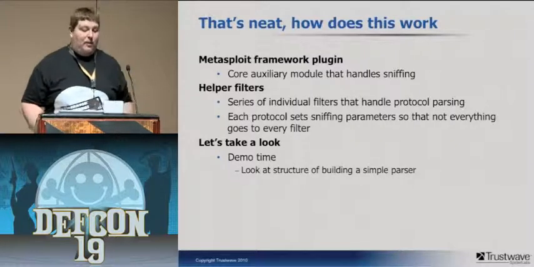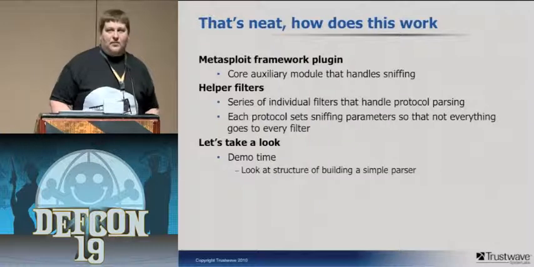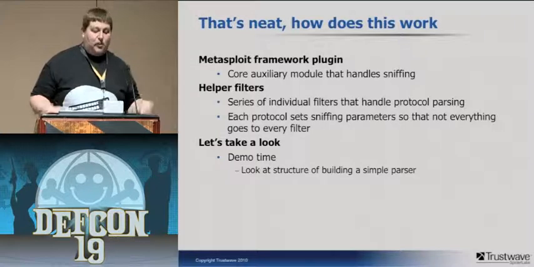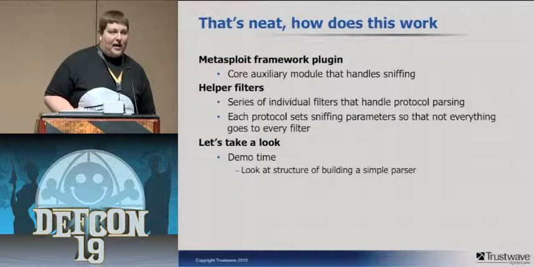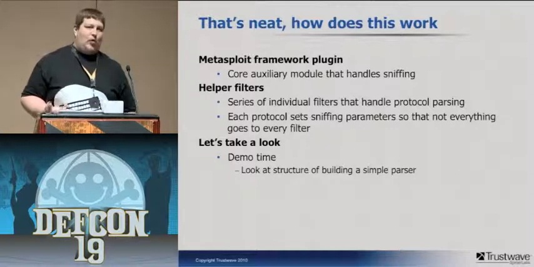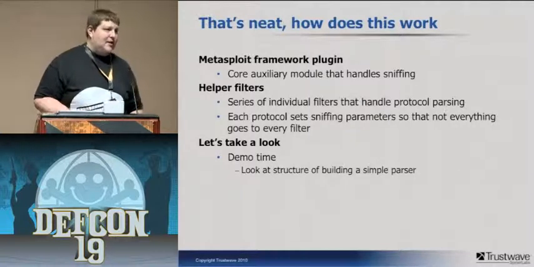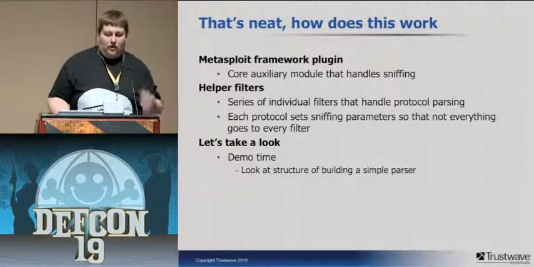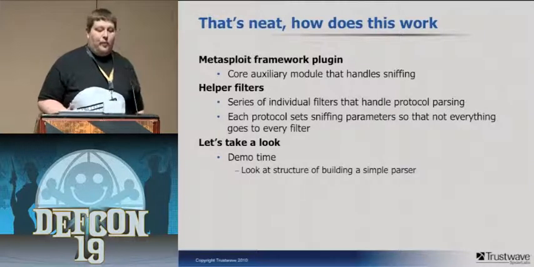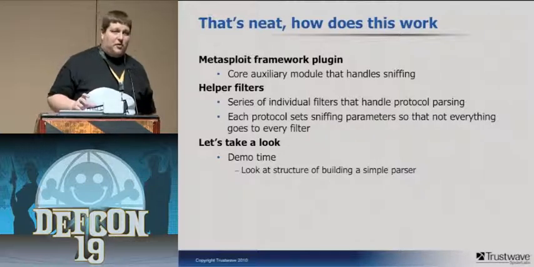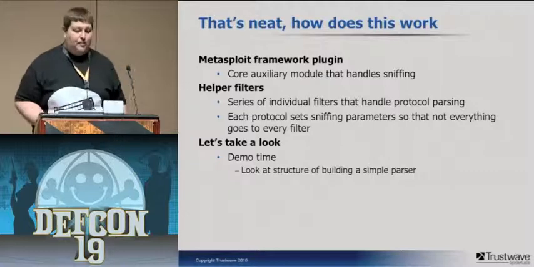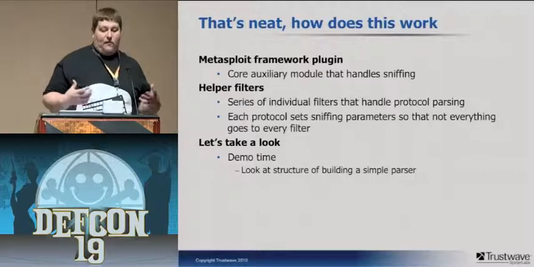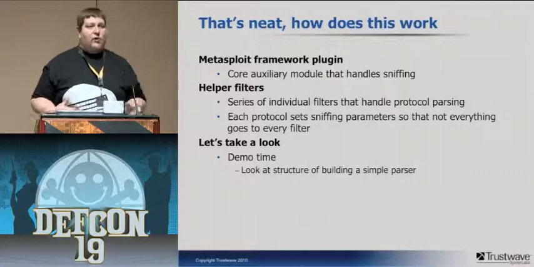But this is basically a Metasploit framework plugin. It does an auxiliary module that accesses the sniffer library that allows us to pull all this information in. The module that we're using for most of the parsing is Racket. Unfortunately, Racket doesn't have all of the protocols that we're doing. So, for instance, this has its own MDNS parser and some other things that hopefully I'll be able to contribute back to Racket in the future once I get the stuff stable enough so that everybody can parse MDNS packets pretty easily.